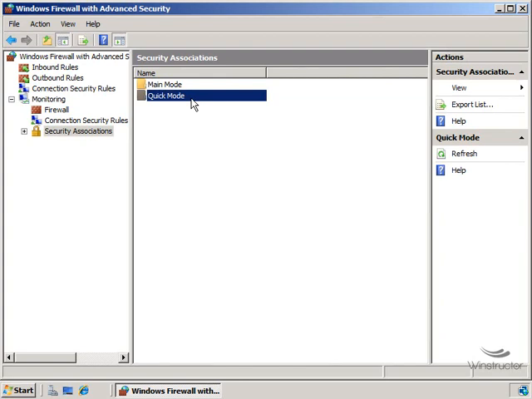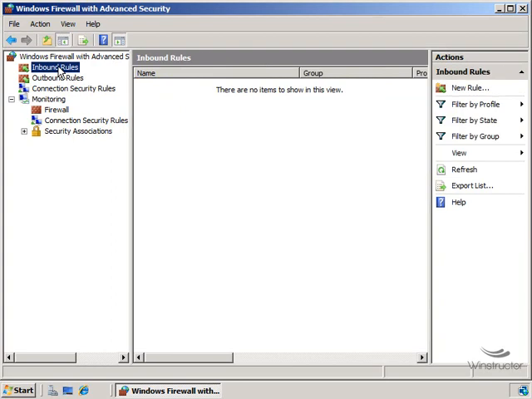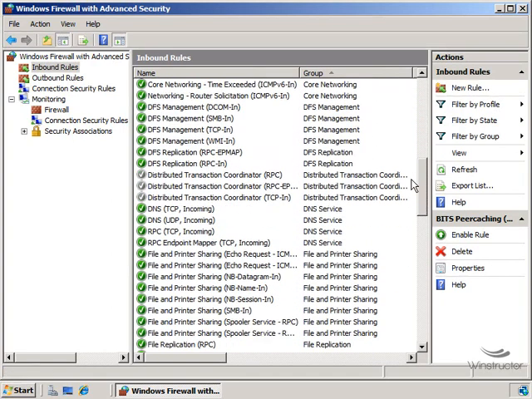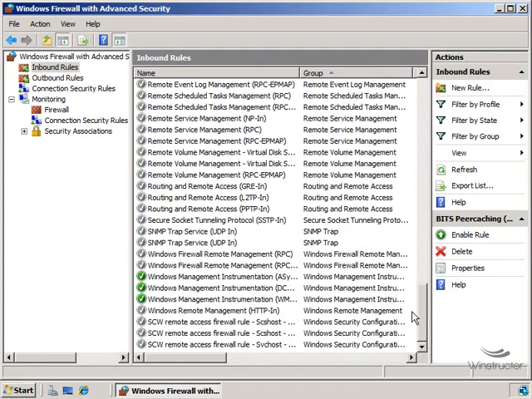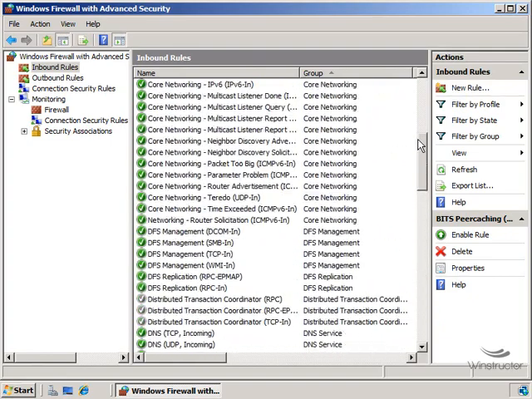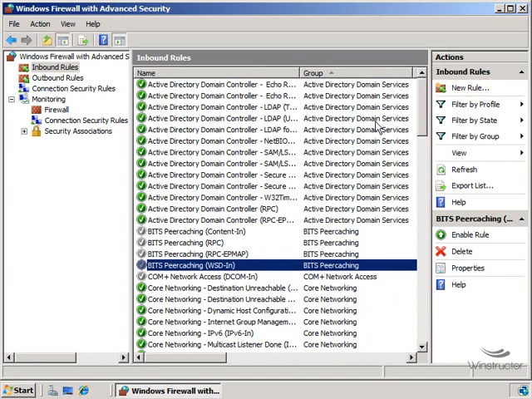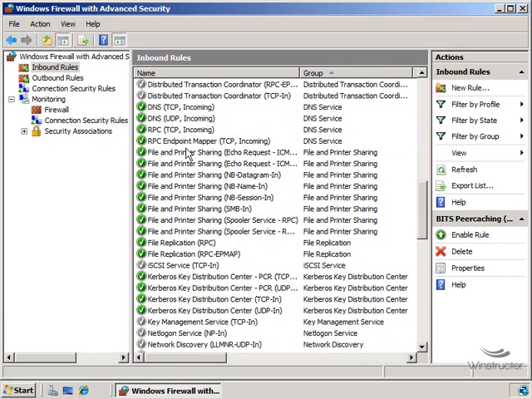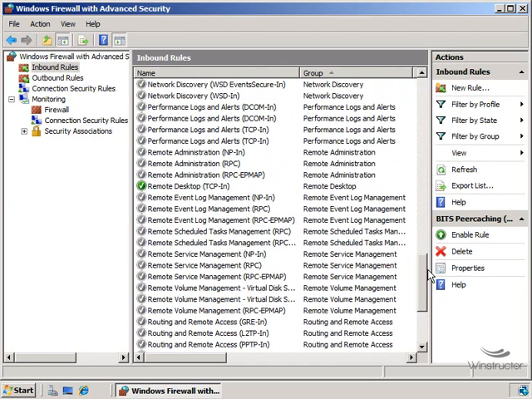Now, something else I want to make clear regarding the rules on our firewall is that when you take a look through this predefined list of rules that come inbuilt with Windows 2008, even though some of them are enabled and some of them are disabled, these rules can change when you perform other configuration tasks outside of the firewall itself. For example, if we scroll down our inbound rules here a little bit, you're going to notice things like file and printer sharing is turned on. We'll see other things like remote desktop, that's also turned on.